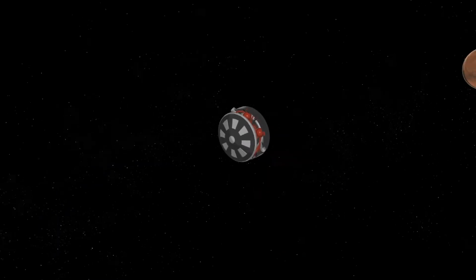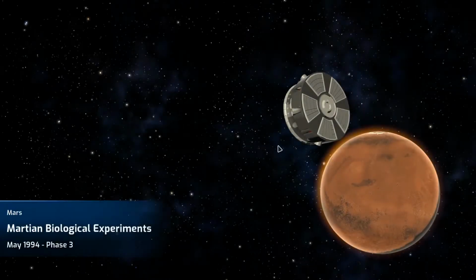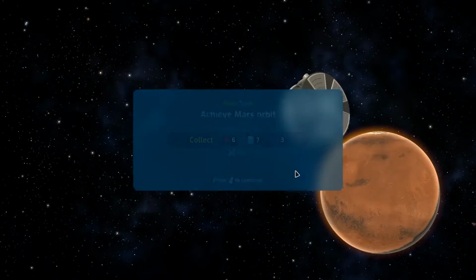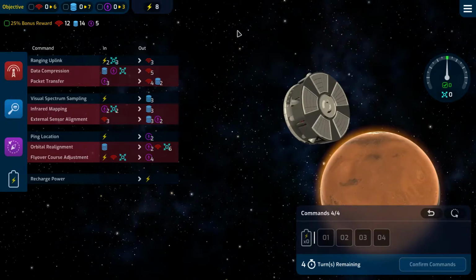Continue that. So this one is landing on Mars, so we can do some biological experiments. This one is basically going to get some more Mars readiness. So achieve Mars orbit 6, 7 and 3. Got you. So 12, 14 and 5. And we've got 8 power to spend.